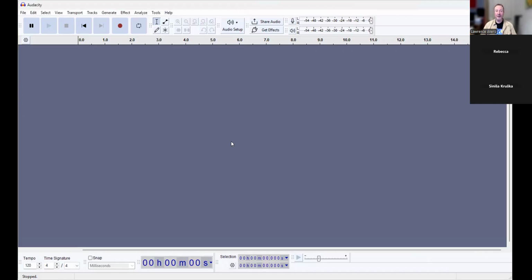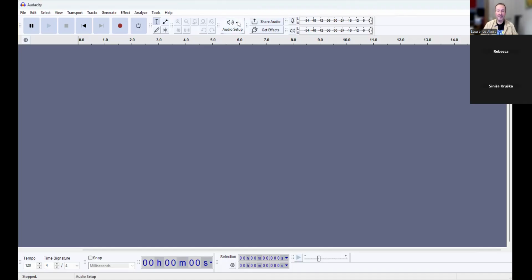So when I approach Audacity to work with it, the first thing I'm going to want to do is to make sure I tell Audacity which microphone I'm using. With that, I will add, if you are using a USB microphone, make sure you plug it in before you start up the Audacity app. The reason why is that if you start up the Audacity app first and then plug in your USB microphone, it may not find it. And you'll be sitting there scratching your head going, why can't I see my microphone? So yes, you need to make sure you plug it into USB first and then start up your Audacity app.